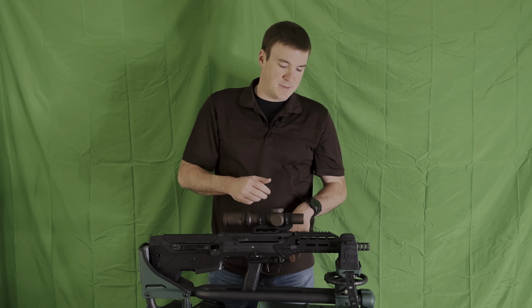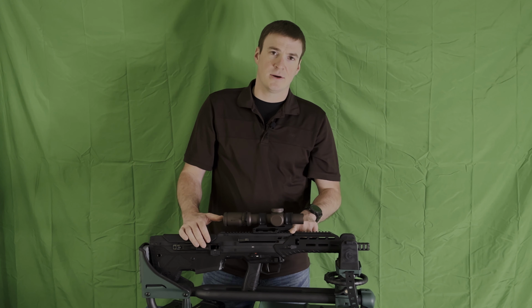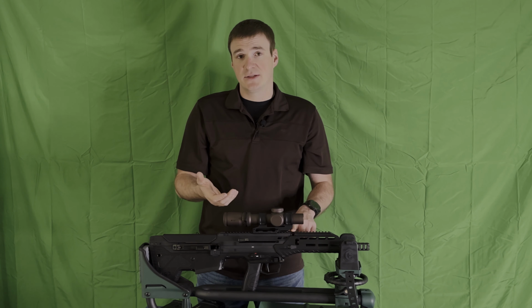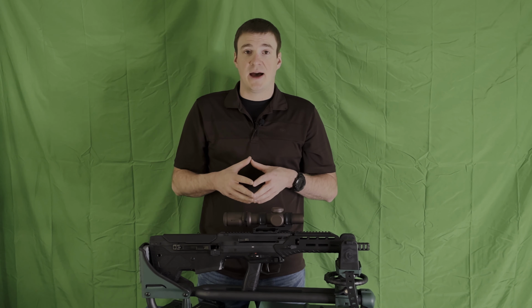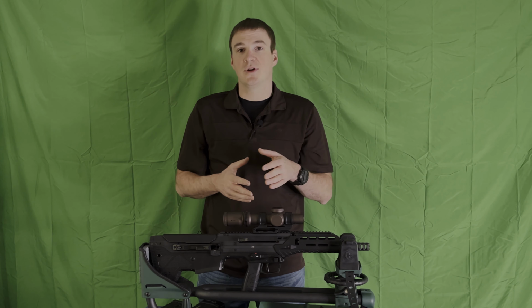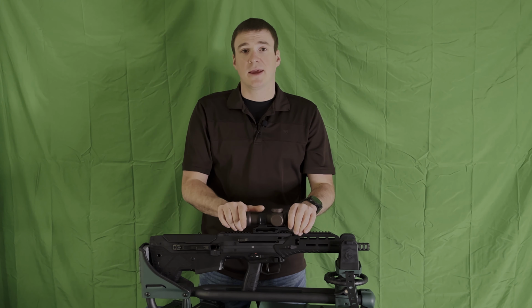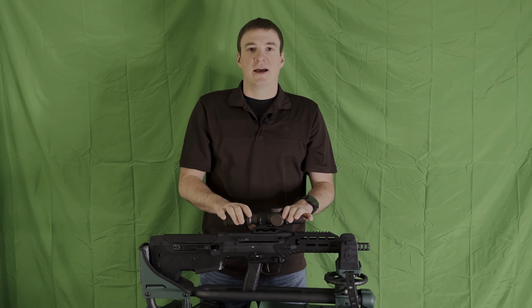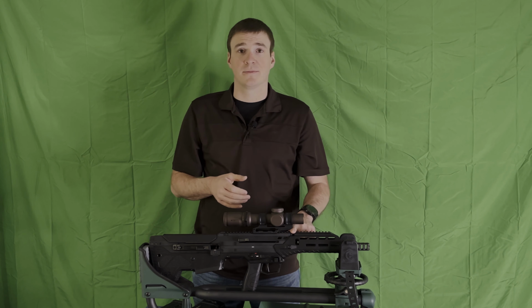The other one they put in for that type of stuff is you have the top rail, you have the handguard rail, and right here you actually have a piece of rail directly attached to the barrel. They make their own red dot and red dot mount that fits this. So the cool thing is if you are running multiple calibers, you can buy that mount, zero a red dot, something small like an RMR, and when you change out barrels, at least you know that that particular red dot is zeroed to that particular caliber. Obviously, if you're running a low power variable or even a high power optic or a traditional red dot sight like an Aimpoint, you will have to re-zero each time, but it's nice to have that little backup piece up there.